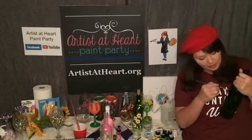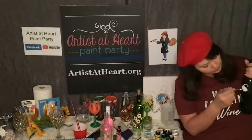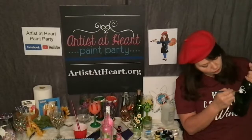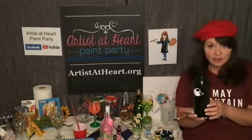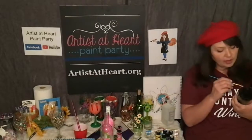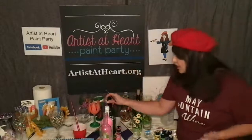I'm going to make a bumblebee, though. So maybe I do wings here. Now I was going to do some yellow stripes and some black stripes, but my white is pretty wet. So I'm going to let it dry. It was going to be a flying bumblebee. So let's let that dry. That's the hardest part, is letting it dry.